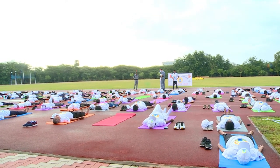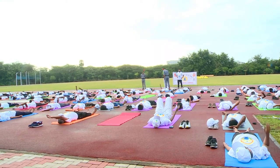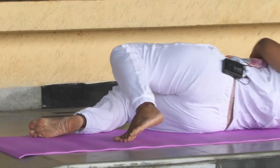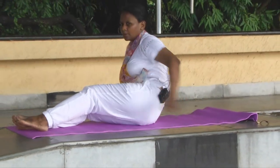Slide your right hand above the head, your left hand on your stomach. Bend your left leg at the knee. Now gently turn to the right. Put your left hand down for support. Now slowly come up to a sitting position.